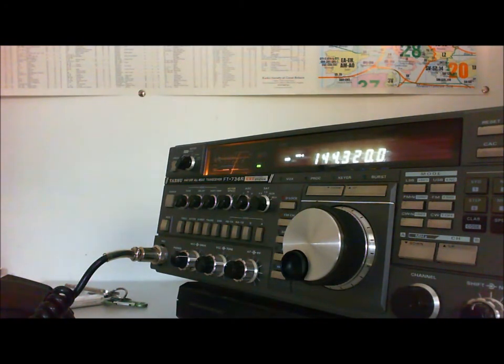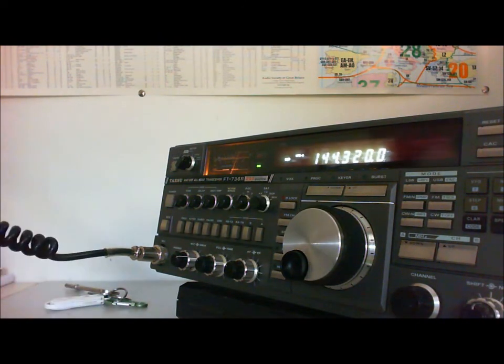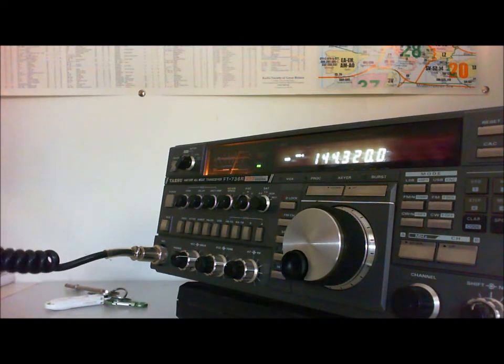I look forward to seeing that in real life. I'd like to go up and see you sometime and we'll have a little whistling round. It sounds lovely. We must use 2-metre SSB more — there's a chance of a few more locals calling in. Right, I've got to go, Stuart. I've got to go to work — I've got a driving test first, so I've got a steady couple of hours. Although the cafe's shut at the test centre, so we've got nowhere to get a cup of tea.